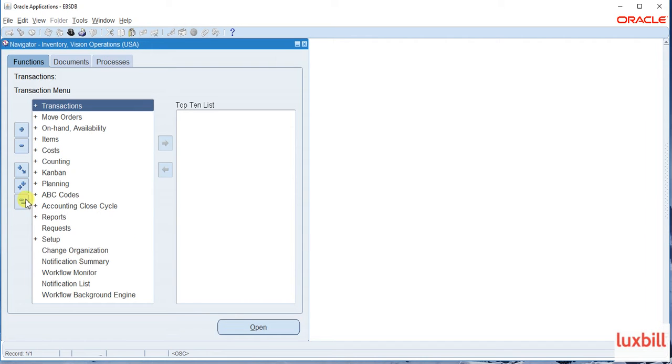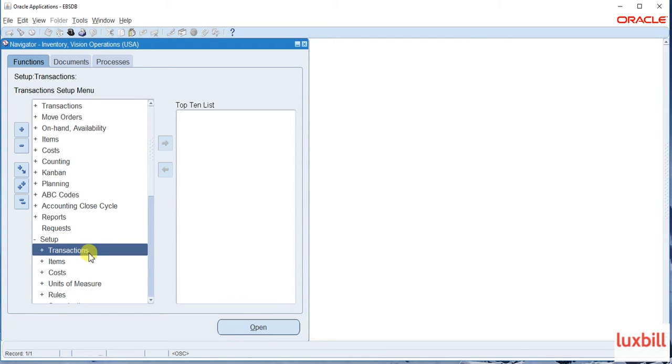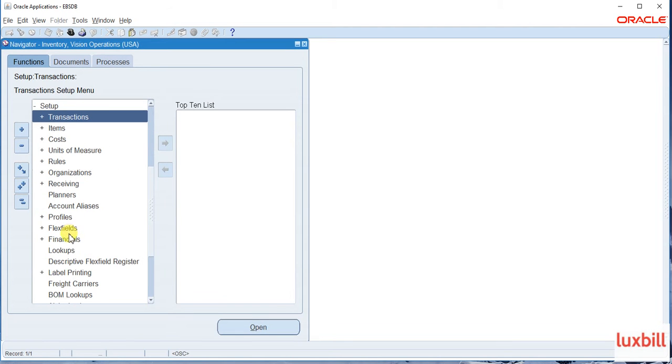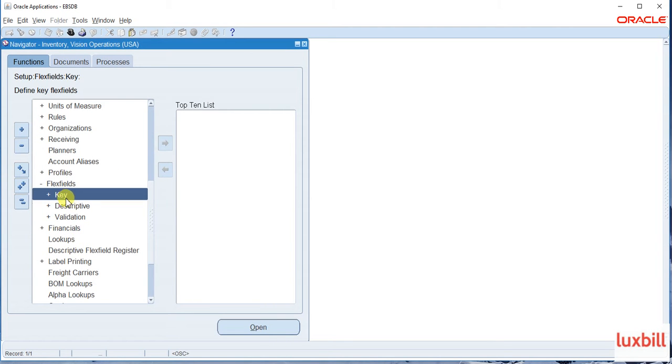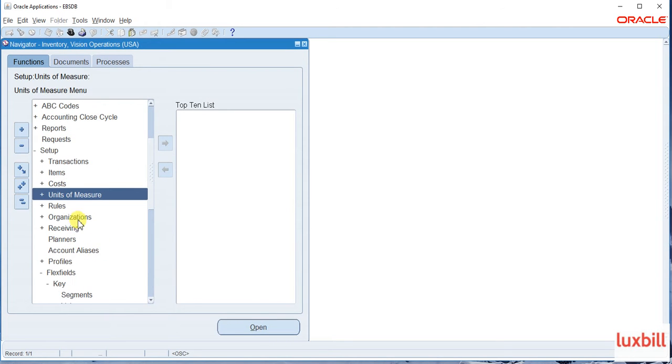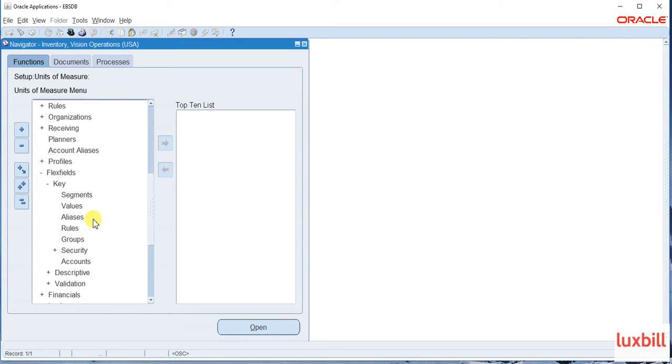So to do that, we'll first of all go to inventory. You can actually access the ledger, the chart of accounts, or the values from inventory. So you go to setup, transactions, flexfields, key, values.